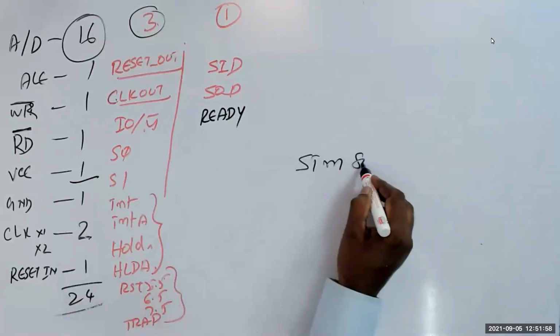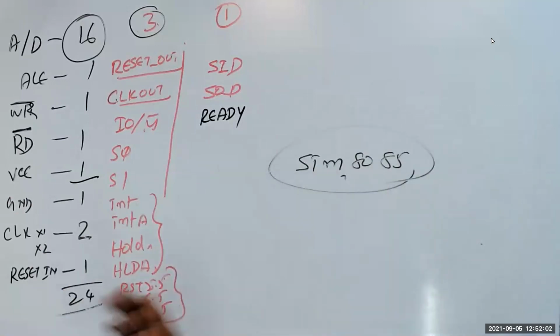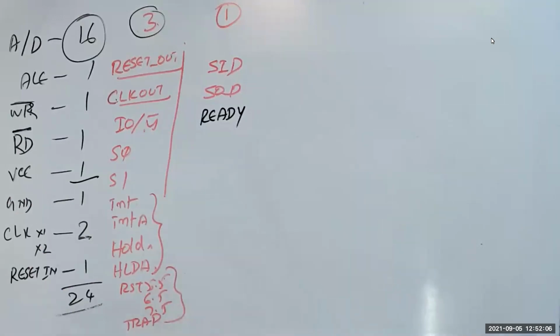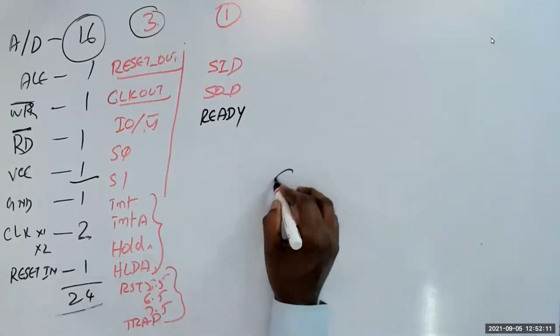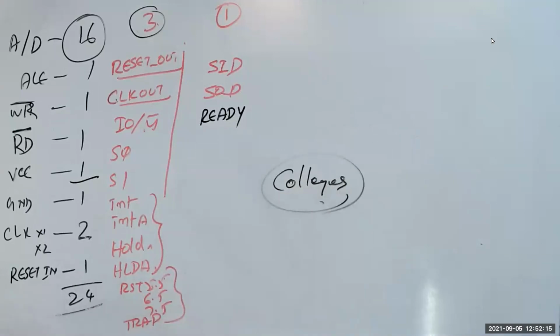I generally use Sim 8085. There are a lot of simulators available on the net. You can use any simulator and test it out. That's what we're going to use, because 8085 kits are not there in the market. They are available only in colleges. Outside, they become too expensive and there's no use for the money.